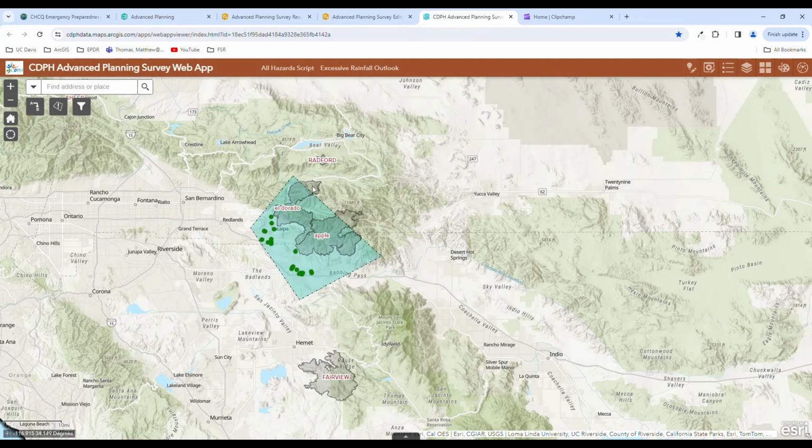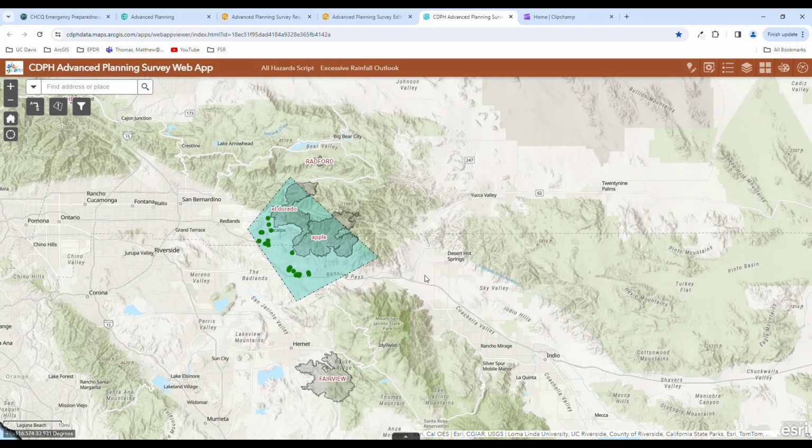So we're going to go back to the advanced planning web app. So this can really only be done from here, or an individual survey. You can actually take an individual survey and say that it is no longer monitored, and it will remove it. But as long as there's that polygon there and you rerun the script again, it would probably pull that facility back in, because anything that's within a polygon is going to be pulled in. So that's why we need to delete the polygon.